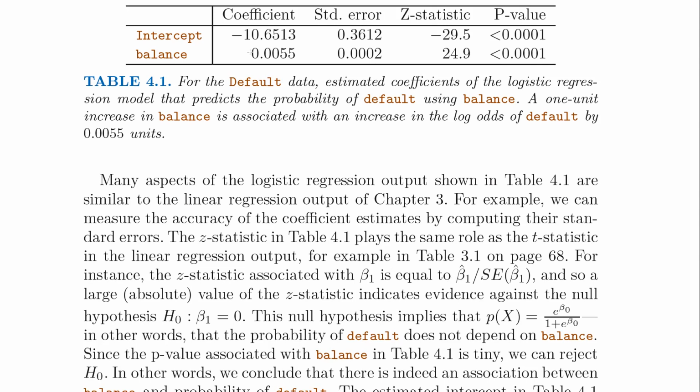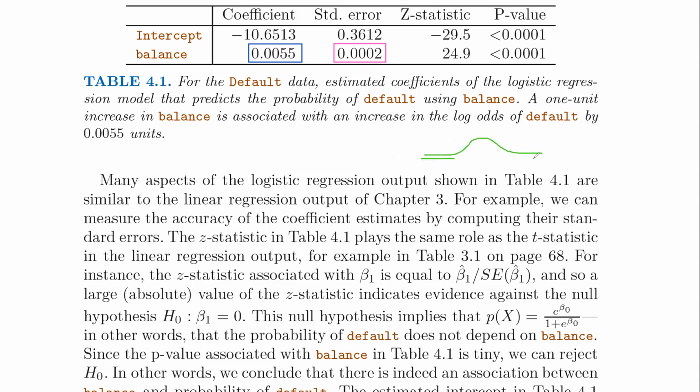is the same thing as in chapter 3, where you divide the estimate by its standard error. And that's what's giving you the 24.9. And this is where we say you get such a low p-value for this. By the way, Z statistic, I think that's usually when you see Z in data science, it's the standard normal distribution.